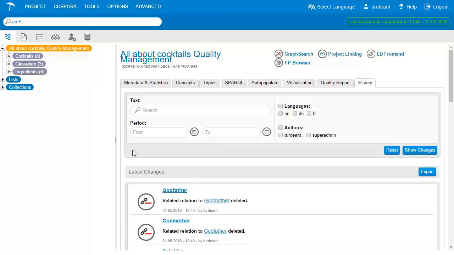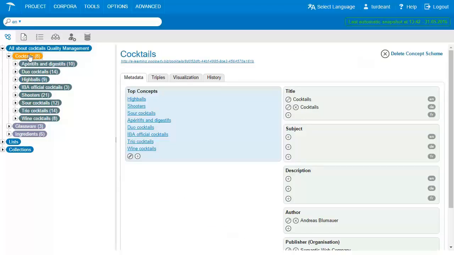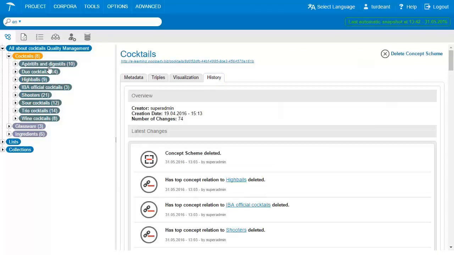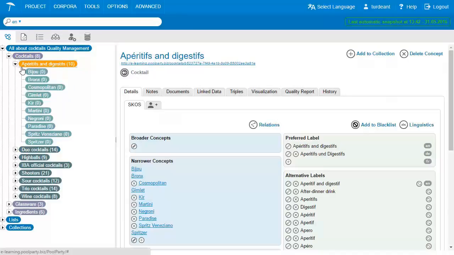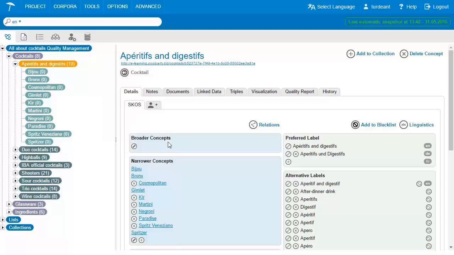The history trail is present also on the other nodes of the taxonomy. For instance, I can go to concept scheme level, and I can go to a concept level, and I would get a very nice overview for this particular subtree.